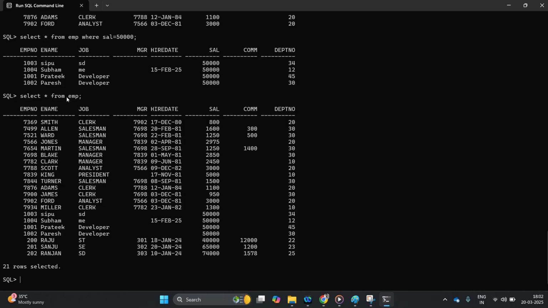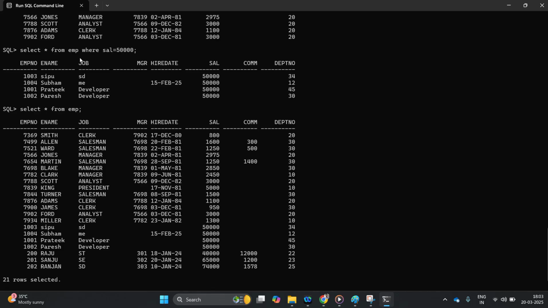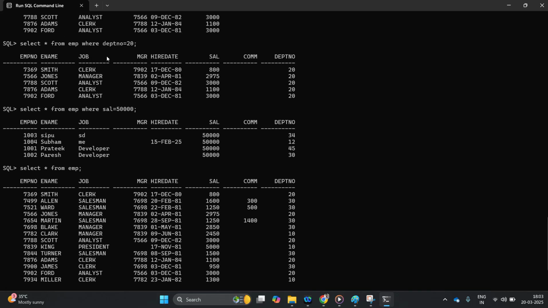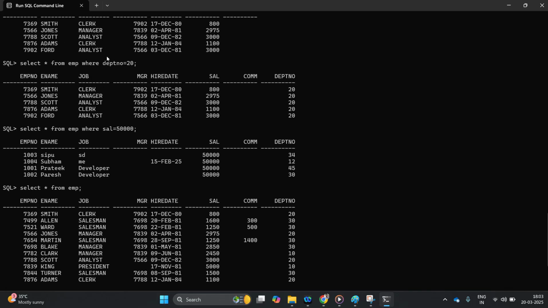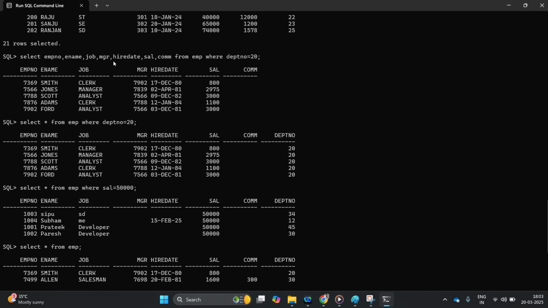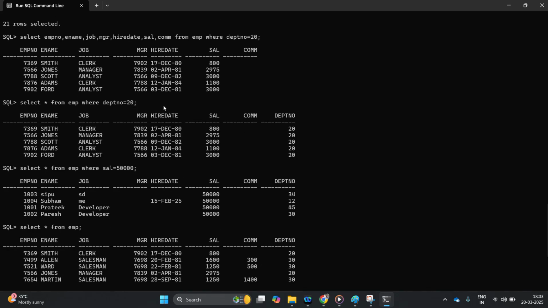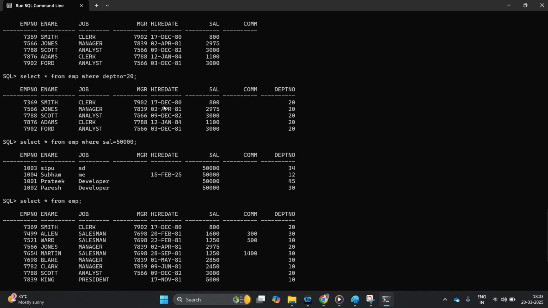If we want all the columns, for that reason we select star. If we want specific data, like select star from employee where salary, the where clause is added. If we want to replace the star with the column names, that is also possible and shows the same result. So this is enough for today.